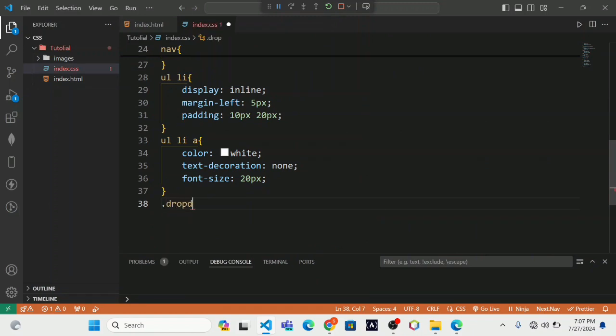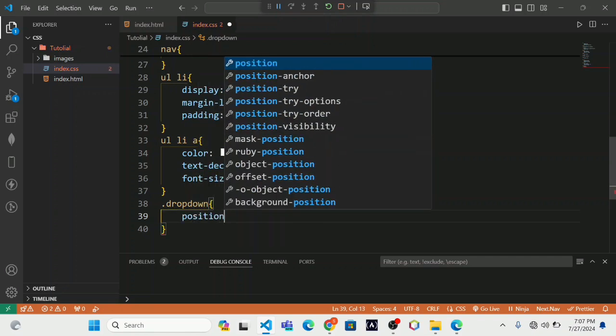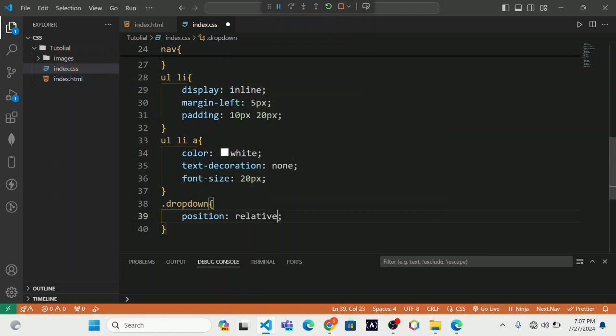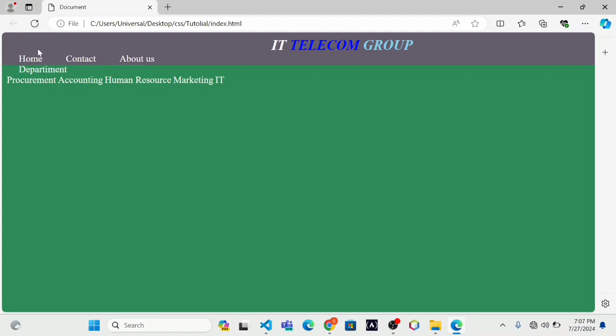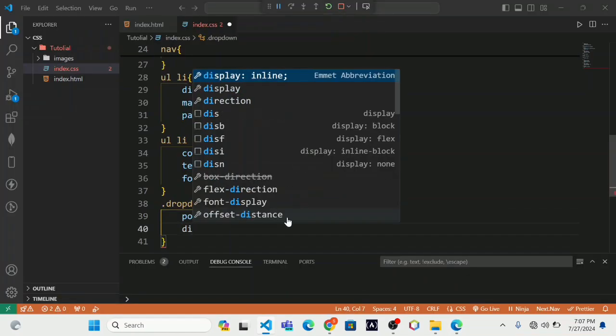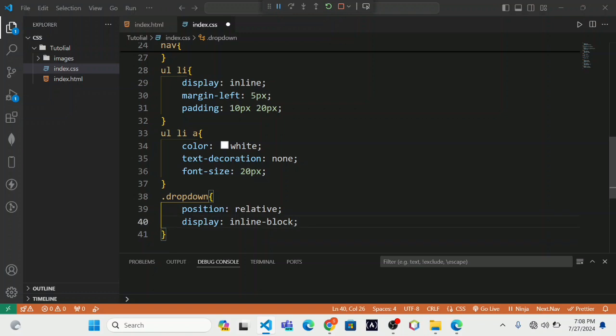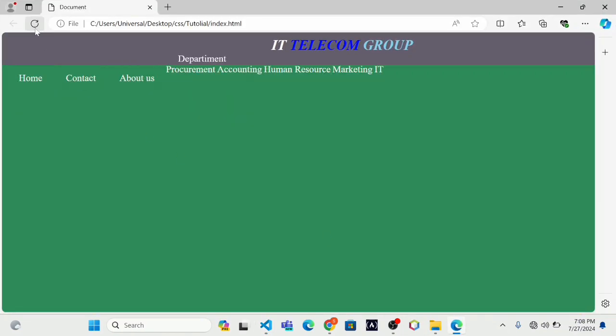What I'm going to do is position relative and display inline block. You see, this is how it displays.